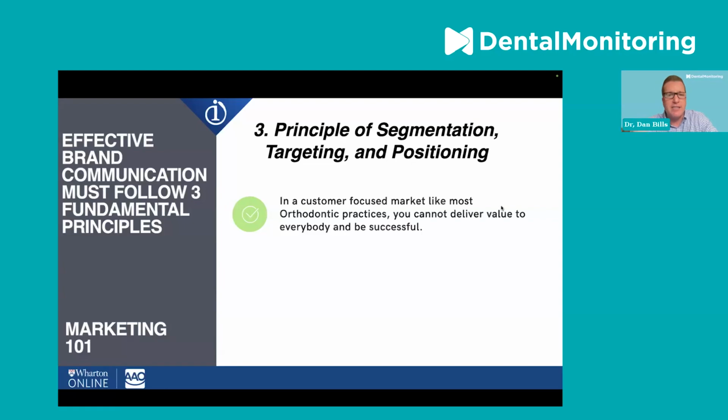Okay, so let's look at an example of this. Let's say you wanted to open a cafe of some kind, and your cafe, you can only do one drink, and you're like, okay, we are a cafe serving tea. There are people that love hot tea. Okay, it's getting cold here in Philadelphia. We want hot tea right now. That's my market. Okay, there are other people that like iced tea, right?